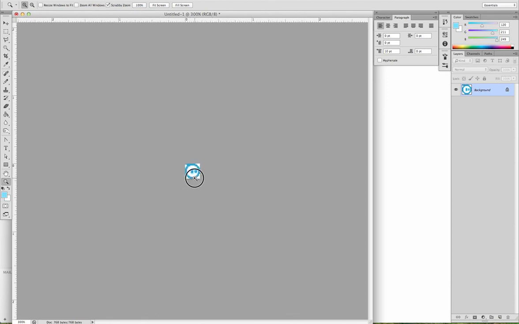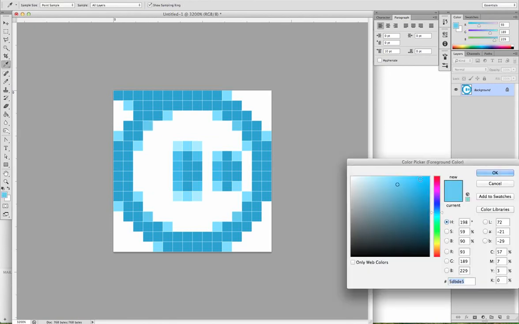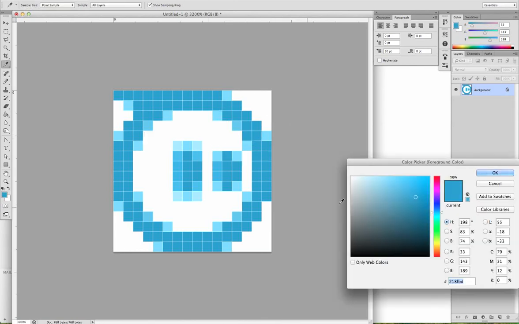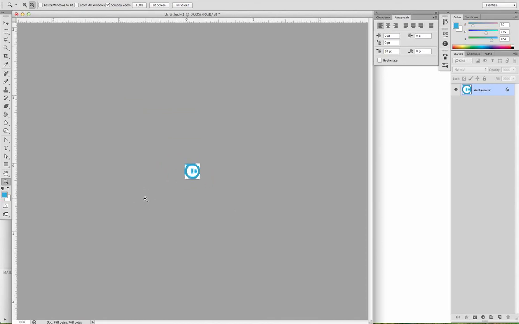And so that's the tutorial on how to make a Sphero in Photoshop in pixels. I'm just going to add one more finishing touch. I'm going to make these a little darker so it looks more like a circle. Feel free to experiment all you want with this. Whichever method of pixel art works best for you, just go with that. And just have fun with it. That's the best thing to do. It looks like a circle, and there you go. There's Sphero. See you guys.